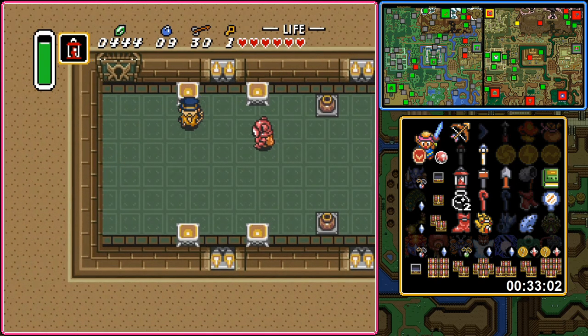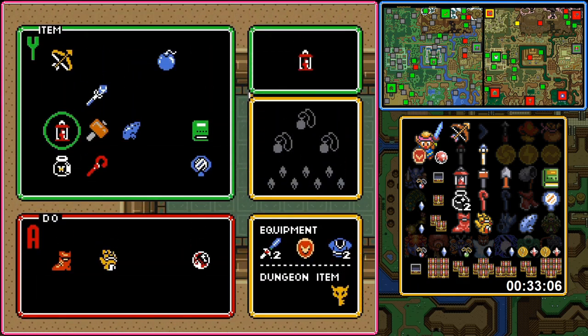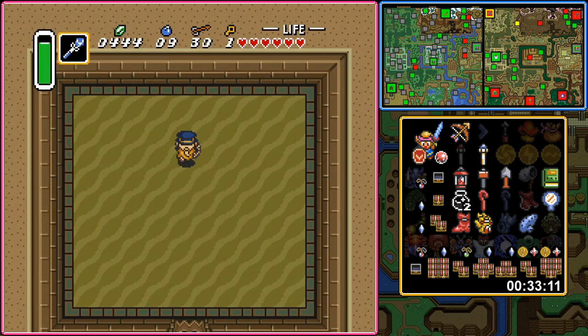Alright, so the Lamolas are up next, and they're an interesting little problem with our current equipment. The best thing I had to fight them with is the ice rod, and its projectile is slow and unwieldy, so we'll probably need to use something other than it a little bit.